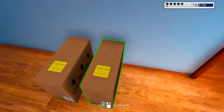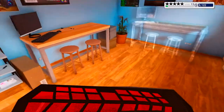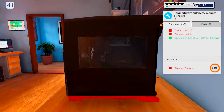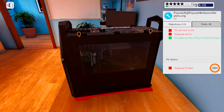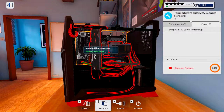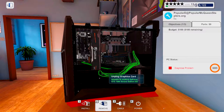Let's see, we still have another computer out here. Ah, one of those, right? Not too big a fan of these cases. I mean, they look a little cool, but it doesn't seem too useful to have all the rear I/O here. That's just me, though. Alright, it is a broken motherboard.